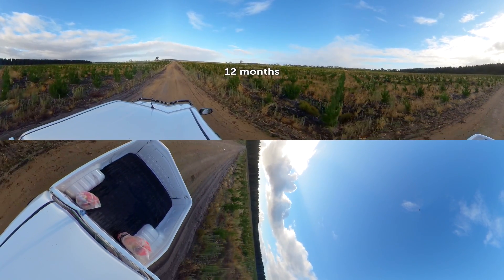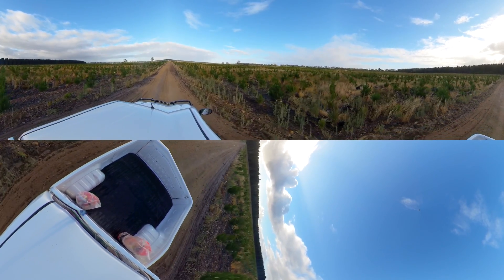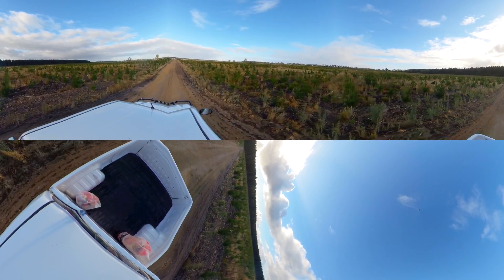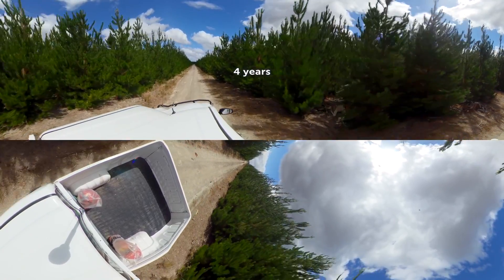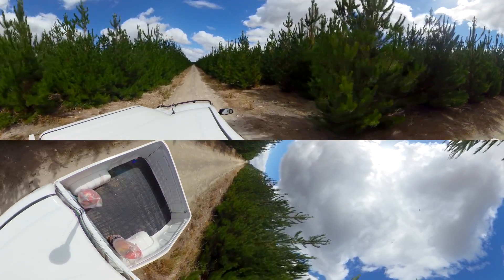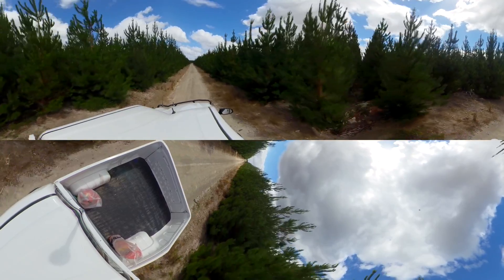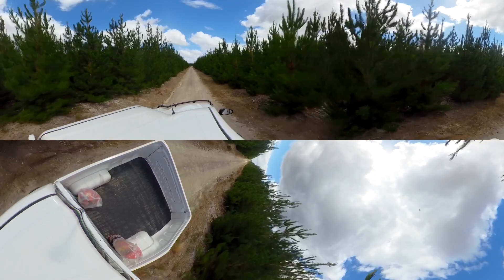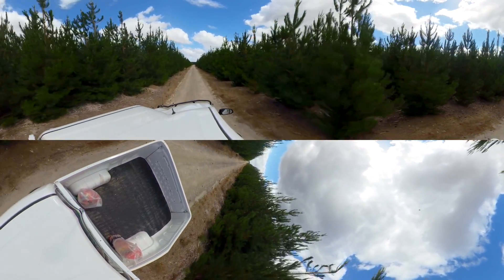The seedlings have grown and are now over a year old. At this stage of the plantation life cycle we're really keen to give these trees the best start they can get, and that means controlling the weeds and all the other competition around them. What we're looking at here is some four year old pine plantation. This is a really important stage in the life cycle — this is the time that we get what we call canopy closure, which means the tips of the branches are nearly touching. This means they're squashing out all the weeds underneath and start putting on vertical growth, getting much much taller.